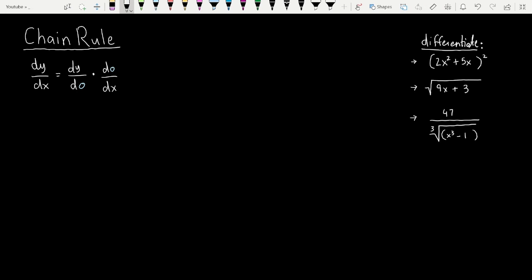I'm going to be showing you guys a different version of the chain rule than what we did the first time. So this was the original chain rule. Now a simpler version of this is just when you have a function within a function. So I would like to represent it, let's say, how do I write it? So let's say I have a function.